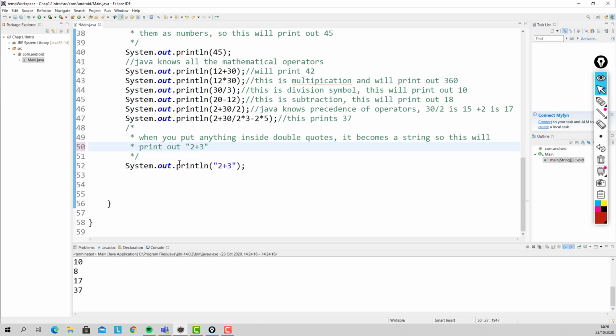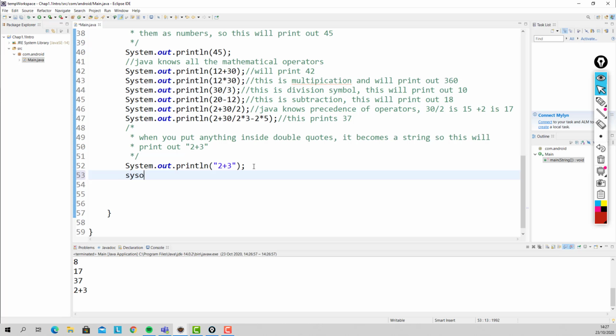Okay, so I'm going to show you. There it is. It's no longer a mathematical equation. It's no longer 2 plus 3. It's just a piece of text, and it's treated as a piece of text.